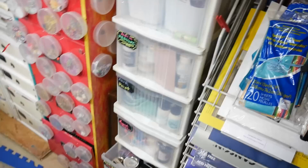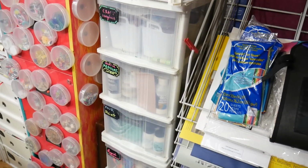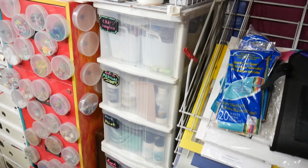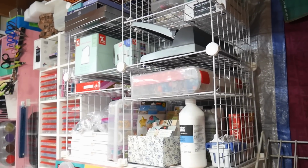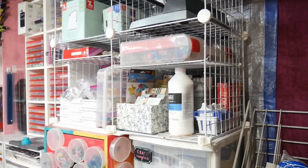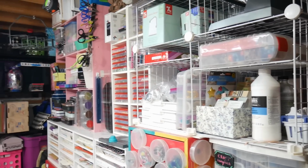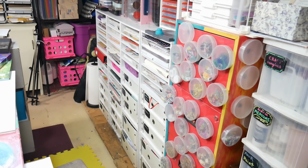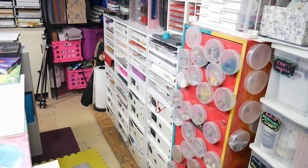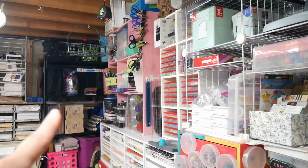I love the plastic totes that you can get at back-to-school time at any of your department stores. They're great for storing acrylic paints and other things like that. And those old cube unit shelves, you can adjust them to whatever you need to store, which is really great because my supplies are always ebbing and flowing, and sometimes I need more storage for a certain thing and sometimes I need less. I do have some scrapbook cubes that were a gift from my mom one year, and they're great.